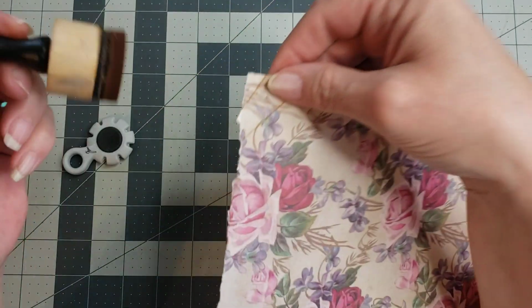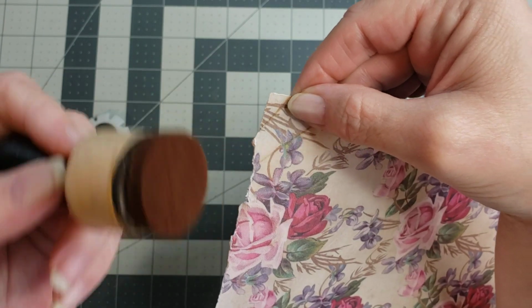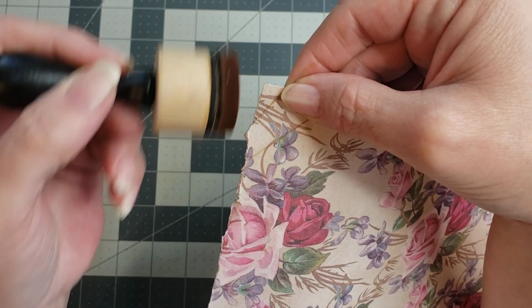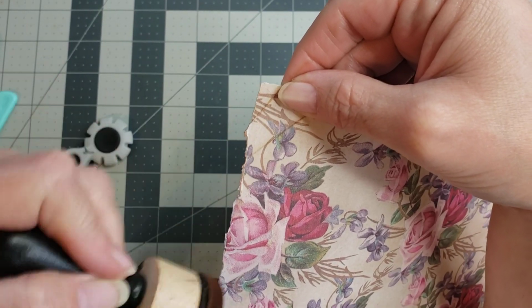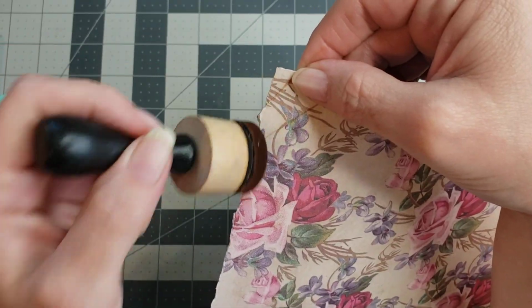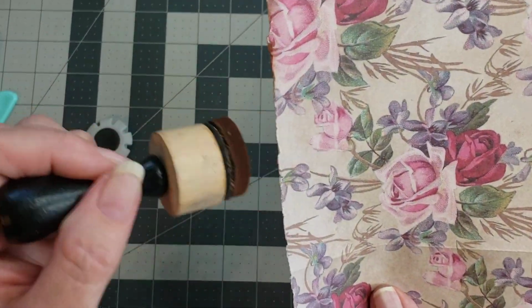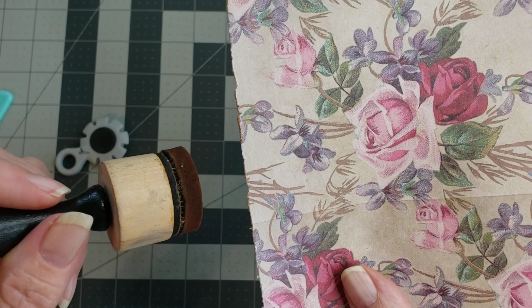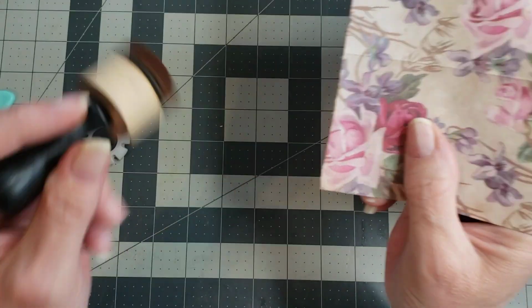And then I'm just going to take my ink dauber and pat. Sometimes if you want a little more ink on it, you can go up and down like this instead of going this way. Most of the time when I see people inking something, they're rubbing it this way. But if you go this way, and you don't do it in every single spot, it just gives it a little more authenticity. So I'm just going to do little bits here and there.